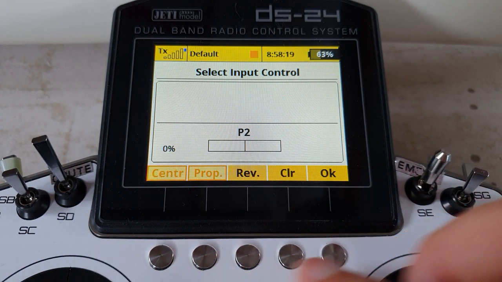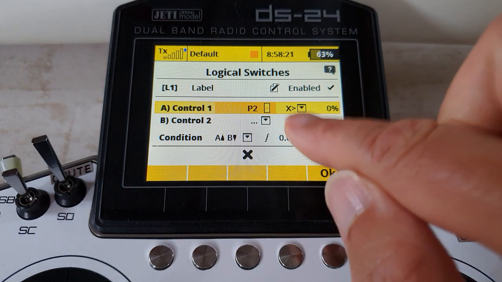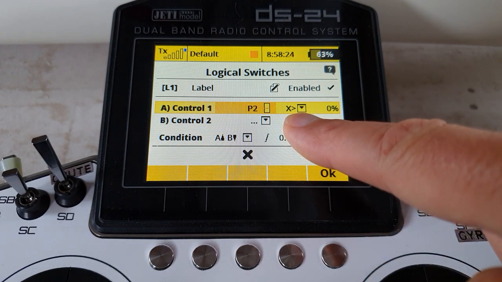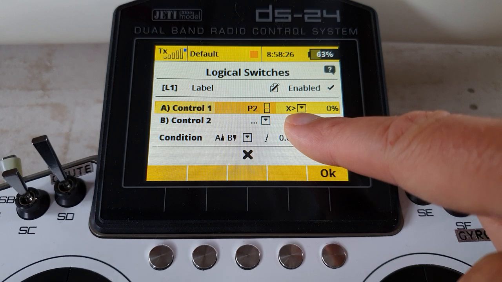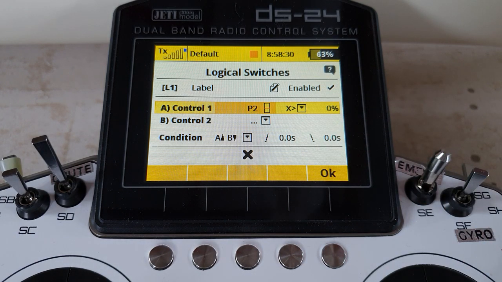So we come back to this menu, say OK, because what that does is open up this field here, which doesn't exist if you choose the other two types of switching menus. And we come along here, we can choose X is greater than, linear. Now, this is what we're after.